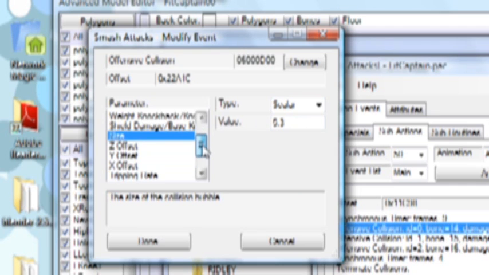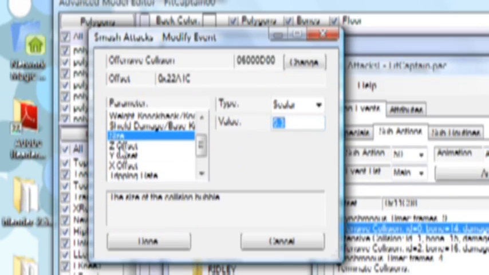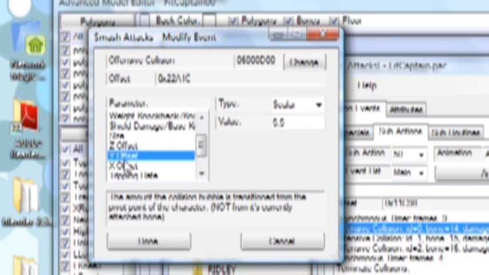This isn't actually in hexadecimal, so you can just use a regular decimal number. 5.3 is a sort of regular size for Beautiful Joe's hitboxes. I think they get scaled down for a size, but yeah, that's basically that. Offsets: Z, Y, and X. Y, just so you know, is pretty much always vertical. Always vertical, so this is height, actually. I probably want to change that to 0, actually. 2. No, 0. Yeah, 0.